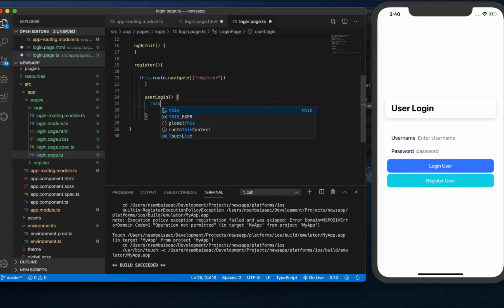It will be const, then we pass in username, then password, then import this.